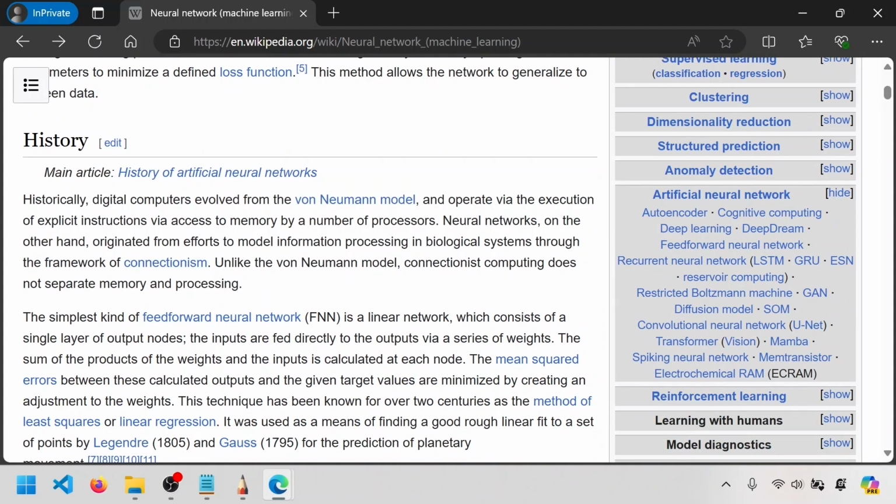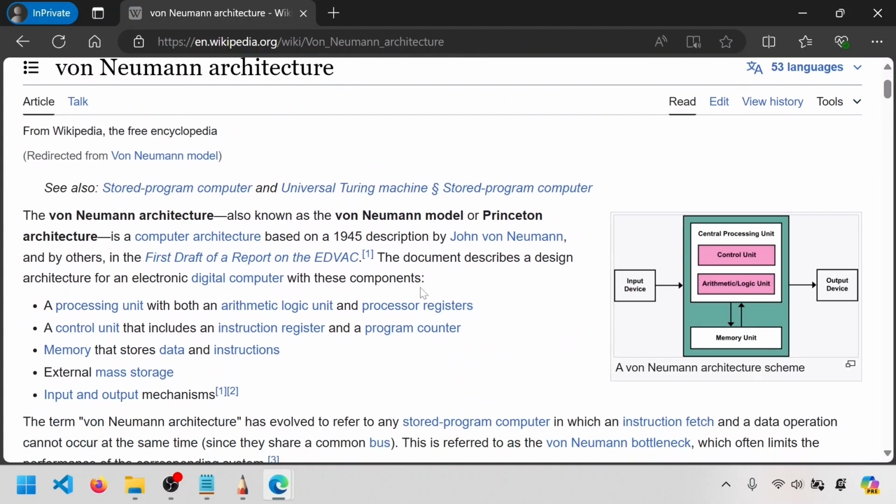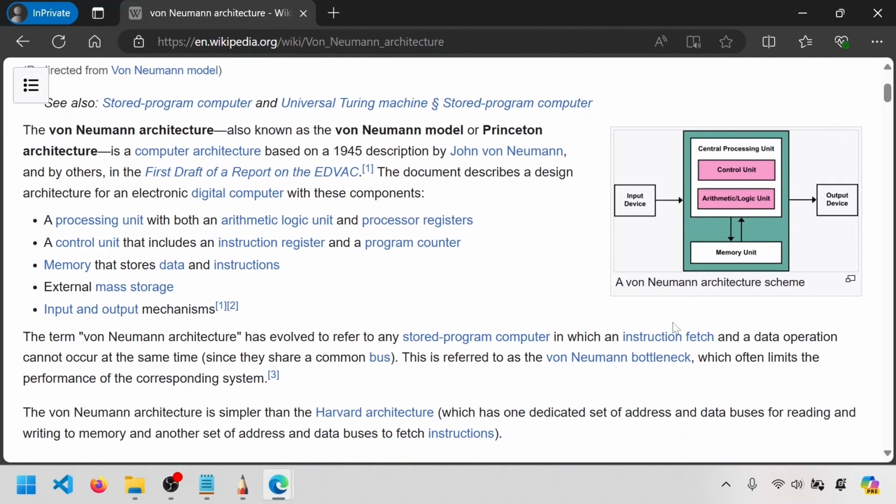Von Neumann model, that is the model of computing we've been talking about. This is the technical term for the traditional computing paradigm. The memory, CPU, disk, that kind of thing we drew. In fact, we drew a von Neumann architecture. Pretty much this is the diagram we have drawn. This is the CPU and this is the memory. Input device, output device. This is the diagram we've been drawing.